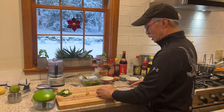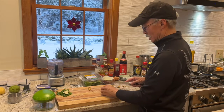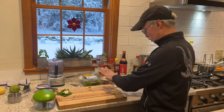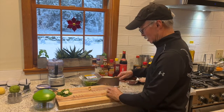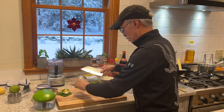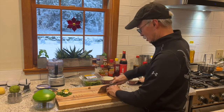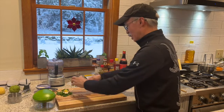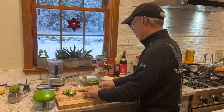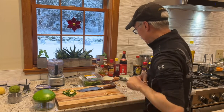I love ginger. And what I've done is I've cut it so that the grain is really short. And I just take that and smash that, just like that. And then we'll take one more. There we go. So there's our flavoring. And the filling that we're going to use is a mixture of pork and shrimp.